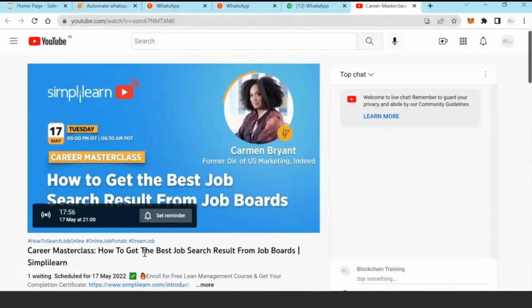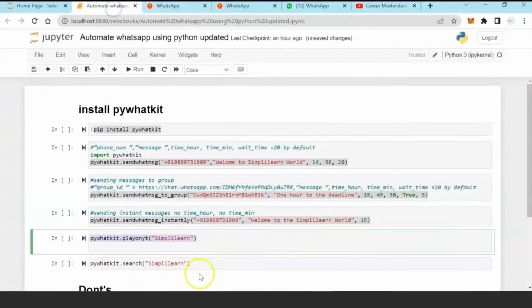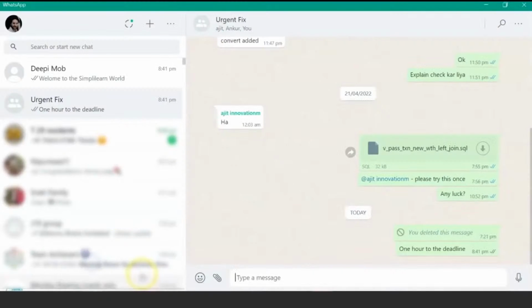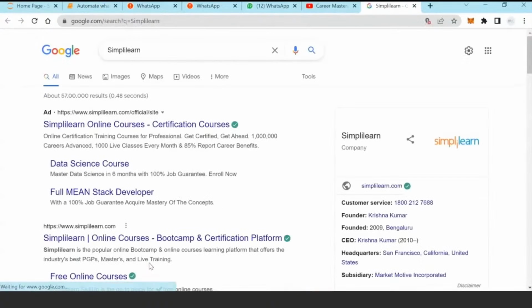So Python can also directly open a YouTube URL, or if you want to do a Google search, here you go. As soon as you put that command on the Python console, it will open google.com and search it.